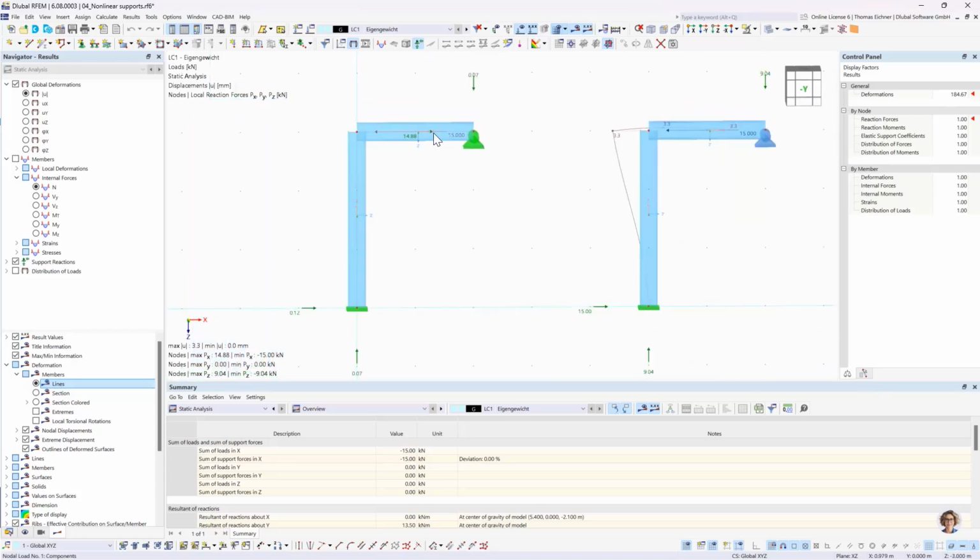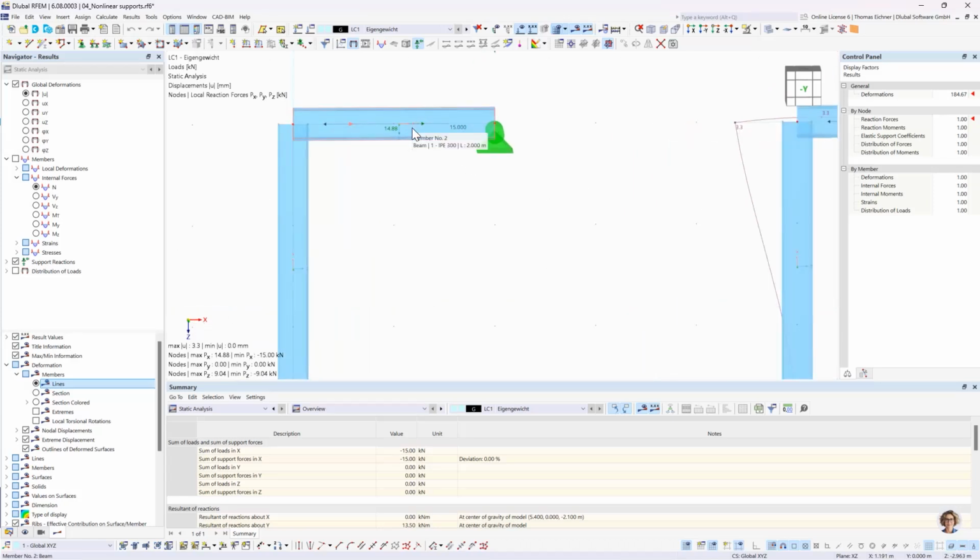The support reaction looks like it is in the positive x direction, but just as I mentioned, this is visualized as an external force, and the force that really comes to that support would point in negative x direction, like the force we applied here. You see this 15 kN, it's directed in negative x direction. So there will be a force to that support in negative x direction, and for that support to be able to withstand, or to have zero deformation, it needs to have a reaction force in the other direction. That's why this reaction force is defined in positive.